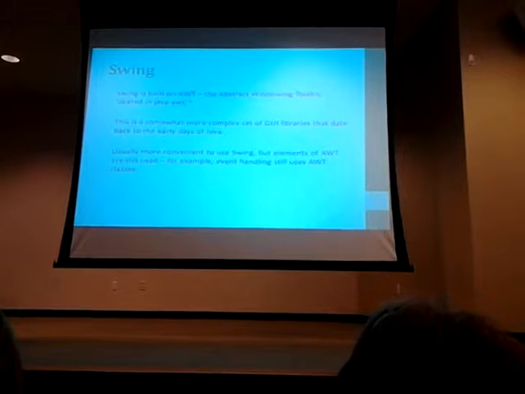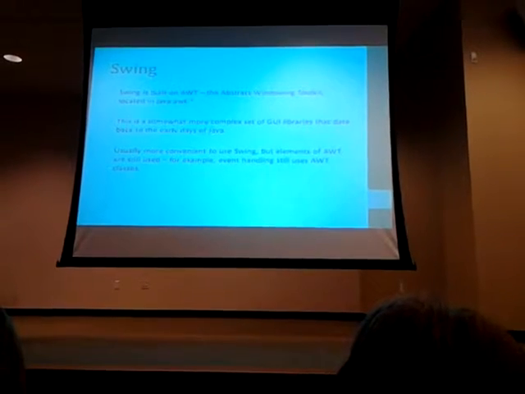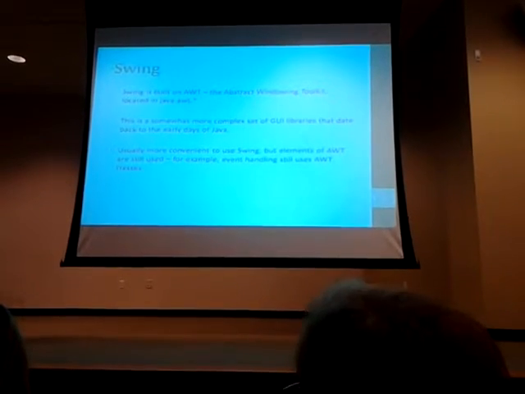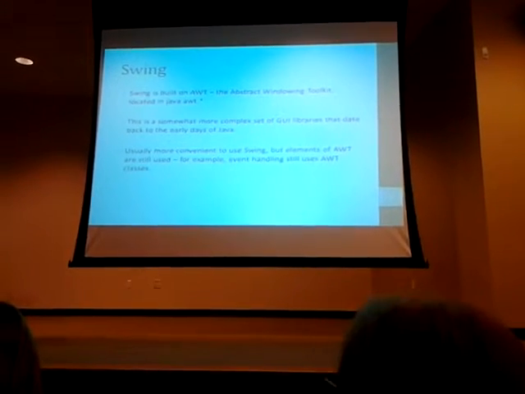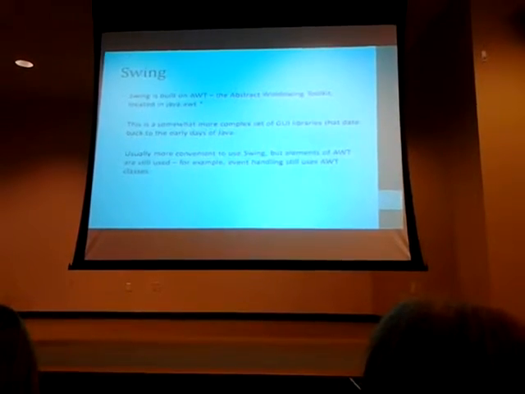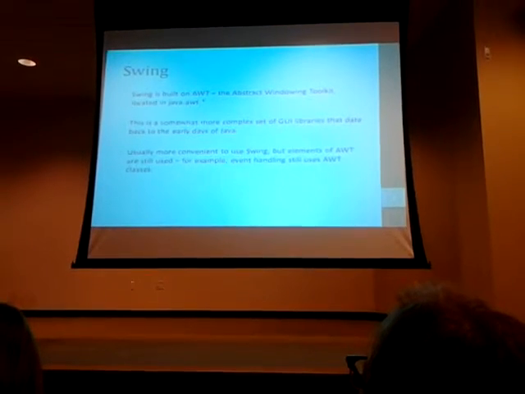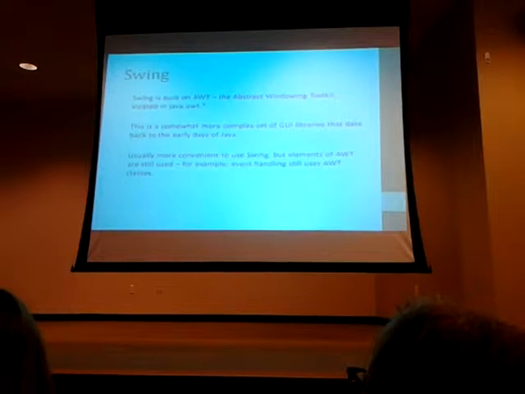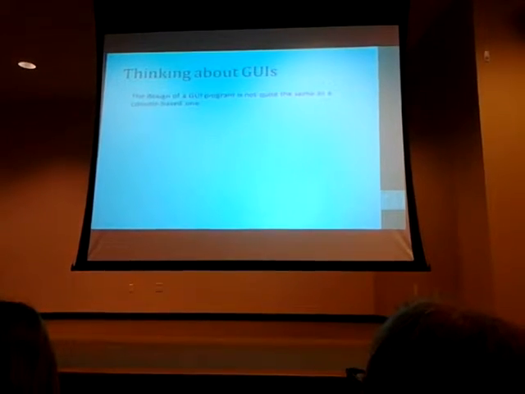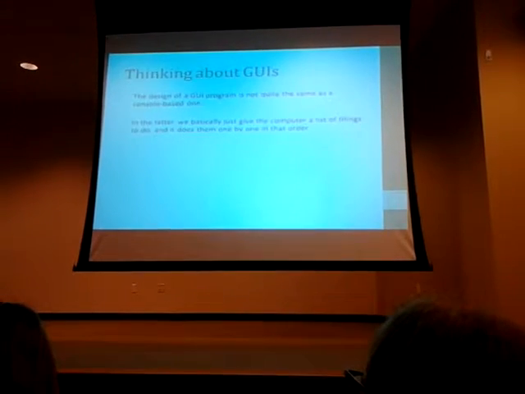You can usually tell the difference between an AWT class and a Swing class, because the stuff with Swing has a J in front of it all the time. So in AWT you have a class called Frame. In Swing you have a class called JFrame. And then there's Panel, and then there's JPanel. And it's really the same class souped up. And usually I believe they even inherit from it.